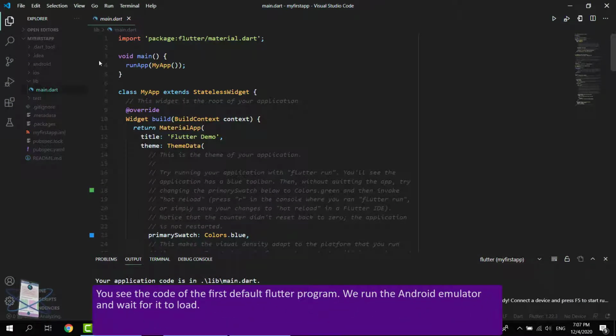You see the code of the first default Flutter program. We run the Android emulator and wait for it to load.